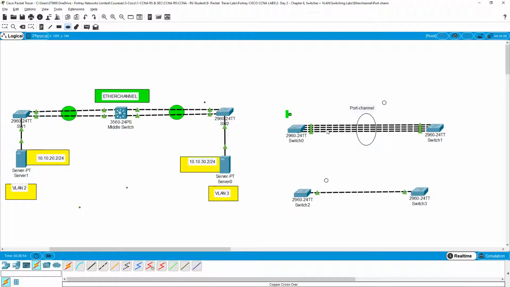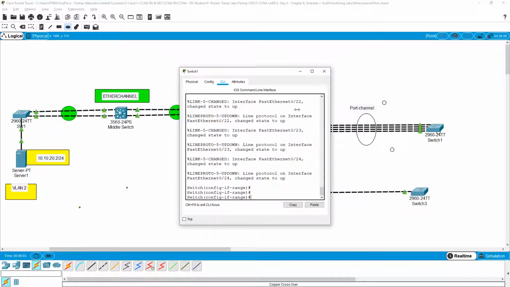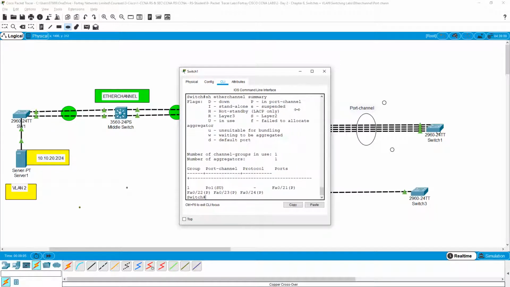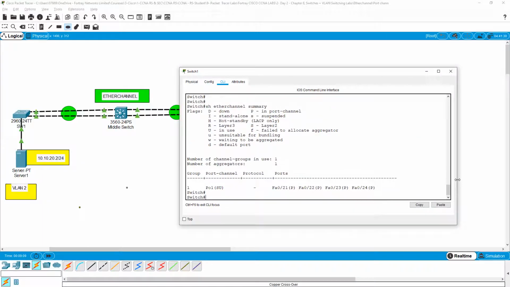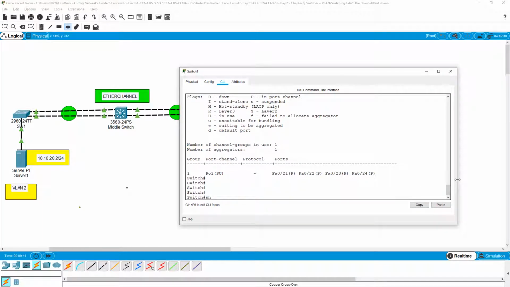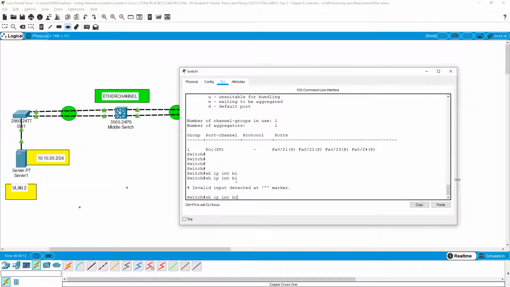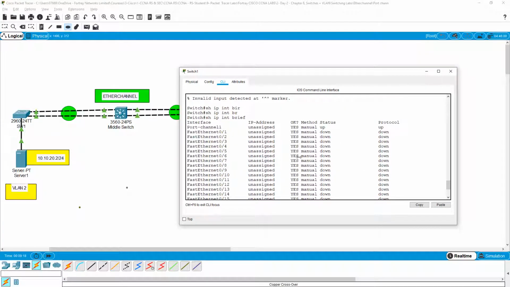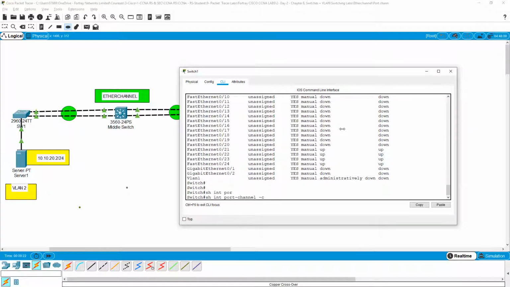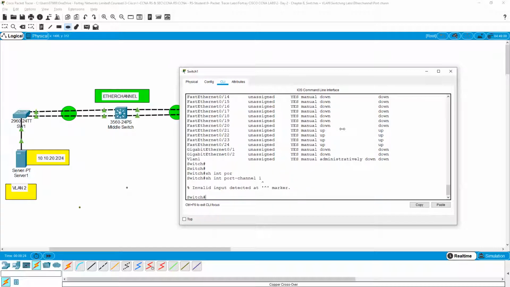You can see all the ports are up now. Show EtherChannel summary, show IP interface brief. You see the port channel here is up. Show interface port-channel 1.